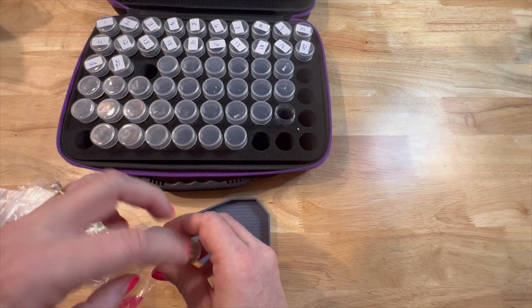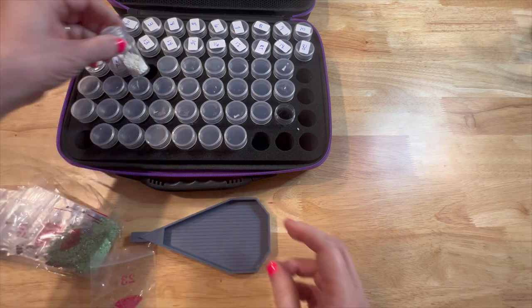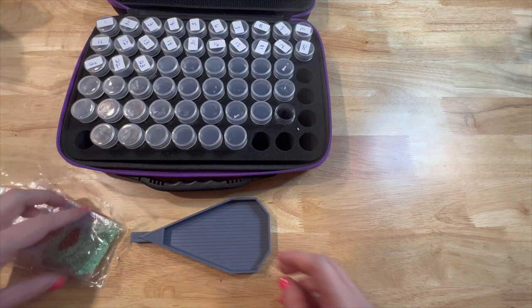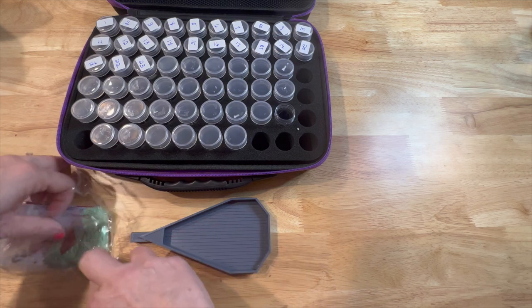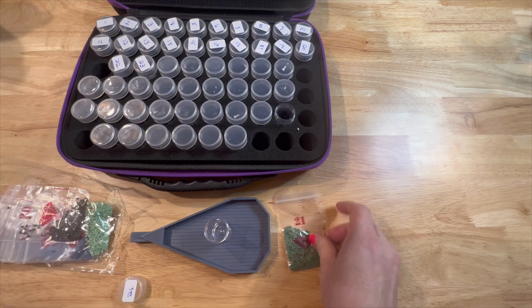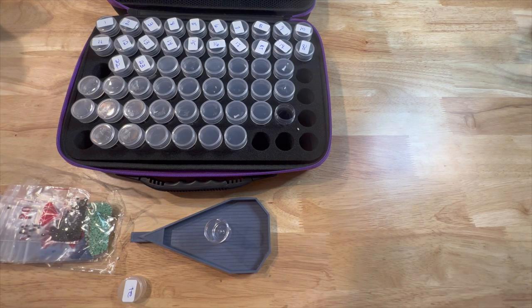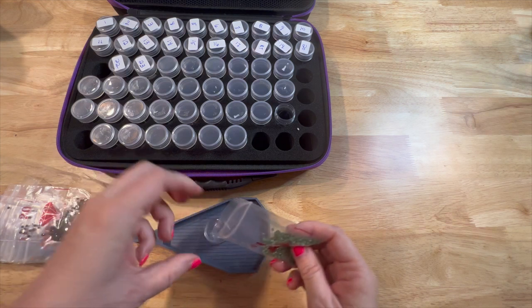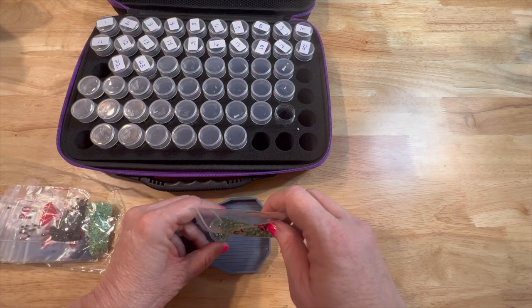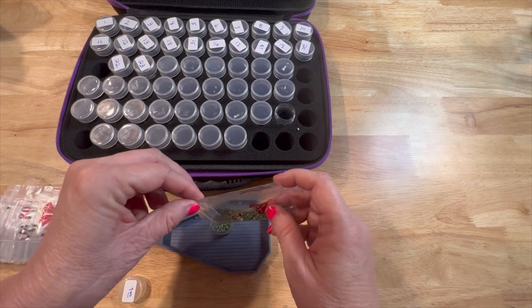So far these are not very staticky, which is definitely a good thing. I'm just going to put my trash to the side. This one's number 21 — there's going to be some green that will be around where the wine is. The drills are round, I don't think I mentioned that either.